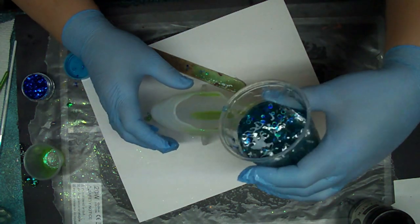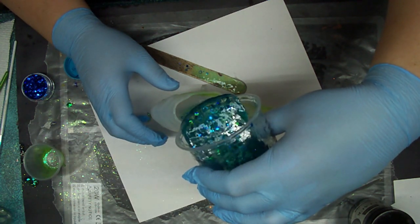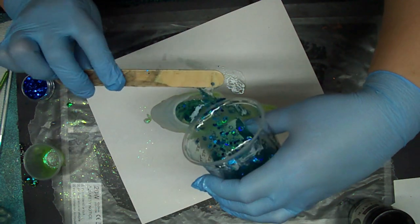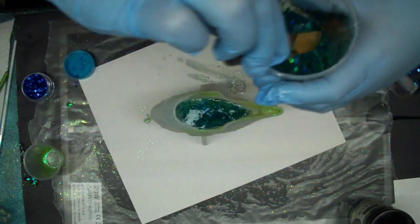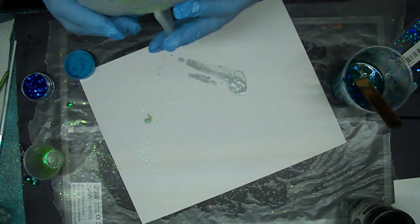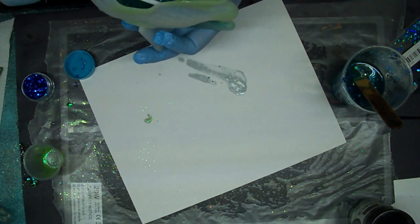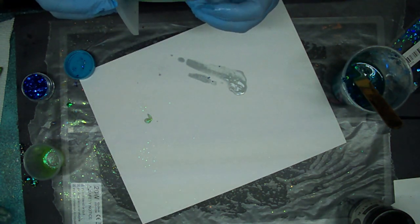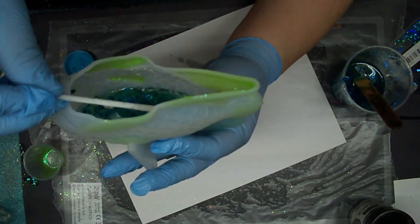I can't really squeeze these fins because I don't want to dislodge my UV resin. Get in there. I'm going to try to just maneuver it a little bit. I see a bubble — I can't really go down there to get it. I'm going to try to gently — but I can't really get it, it's at an angle. Okay, I think I'm moving him — I may have just dislodged the UV glitter. He is literally right there on that thin area.